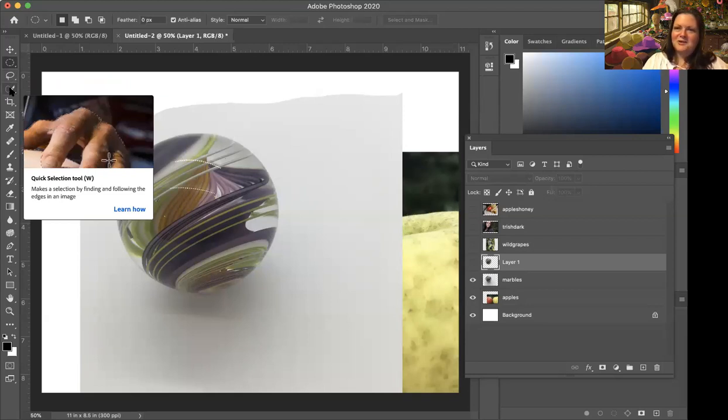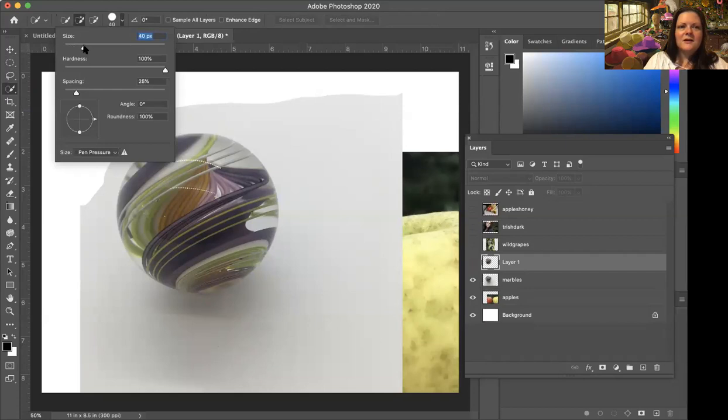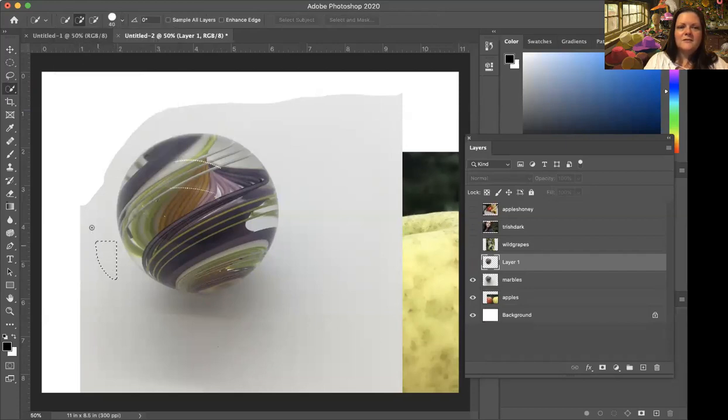The quick selection tool. It's a great tool. It finds the edges of the objects in the image. So we want that one. Because what we want to do, and see the palette, it changes. We want to create a selection of the white area because we're going to delete it, right? That's basically what we want to do. But we want to increase the selection area size. That's better. So now I'm going to click and drag all the way around this.